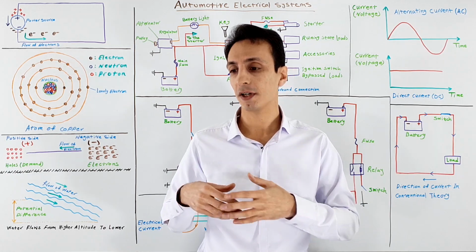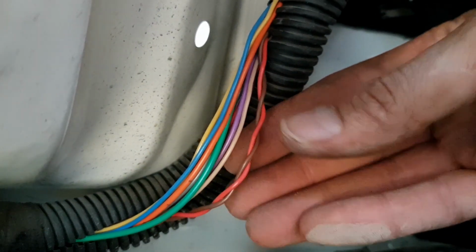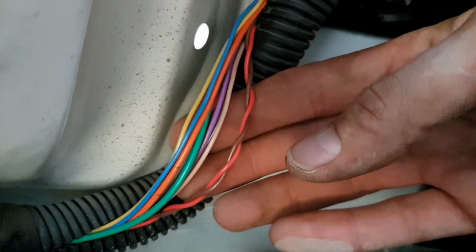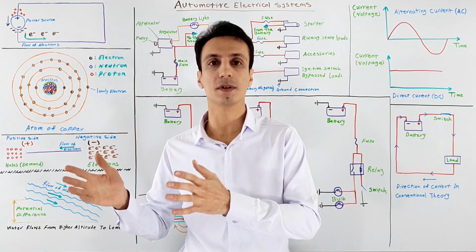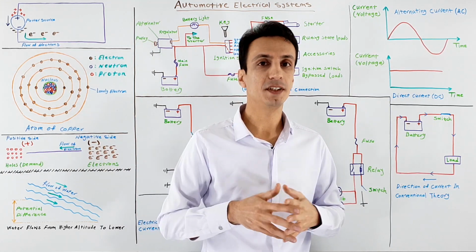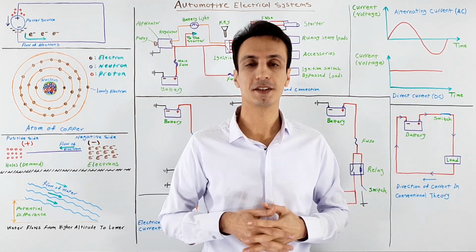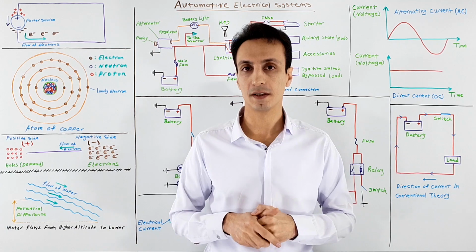For example, for a high-speed CAN network, these wires are coupled and twisted to each other to reduce electromagnetic interference. About the networks and different protocols that are used in a car, I'll make a few videos in the future, but those videos are very technical and don't fit the owners.